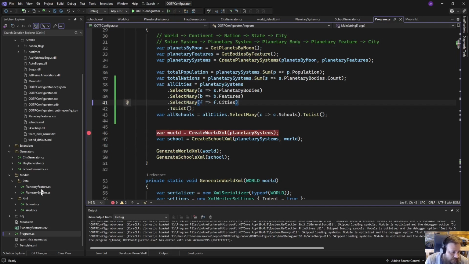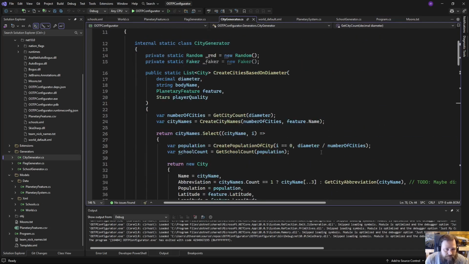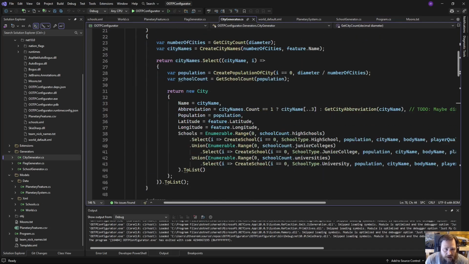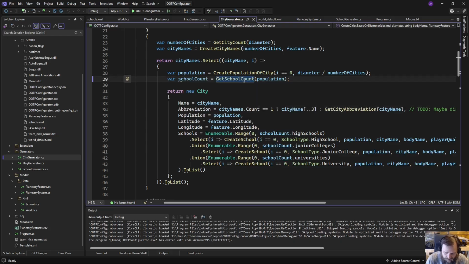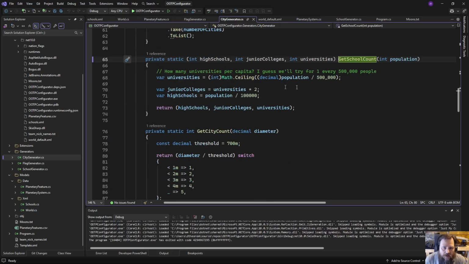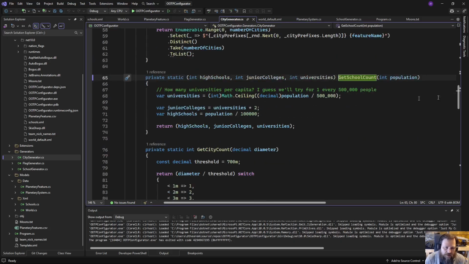So let's go to our city generator once again. And we are doing this in school count. Why is this? Oh, that's fine. Okay, so these are the few things I tried.